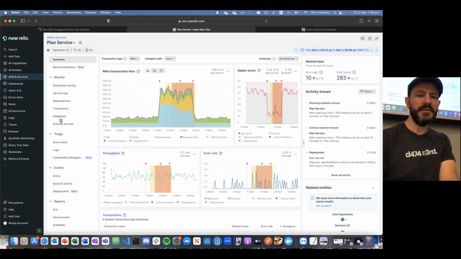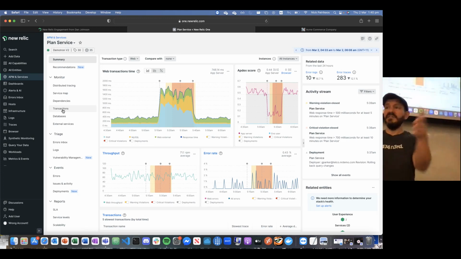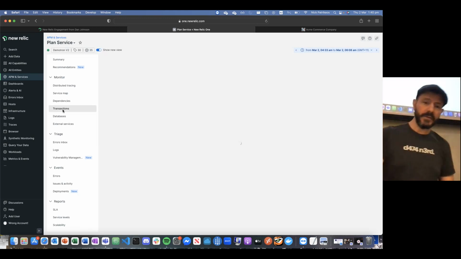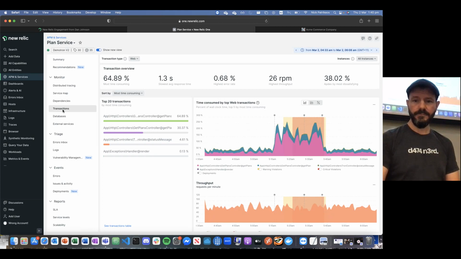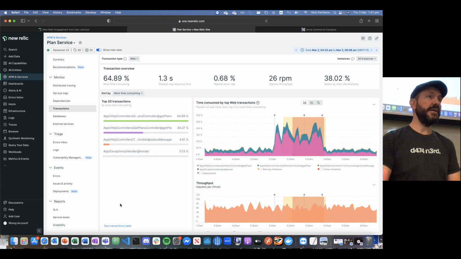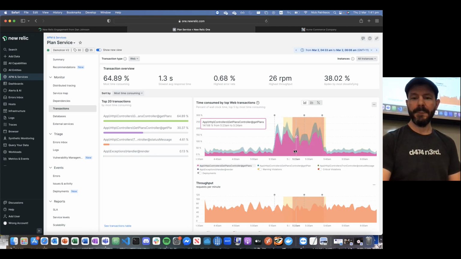So here's where I could say, all right, well, let's dive into this a little bit more. I know this app is going slowly. Why? Or what part of it is going slowly? Look at the transactions. And here's where I can see, look, this is what it does, right? And it looks to me like the purple bit seems to be problematic, right? This part over here.